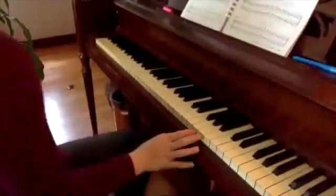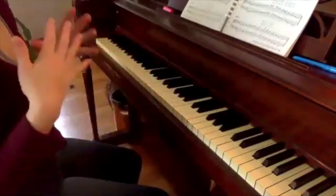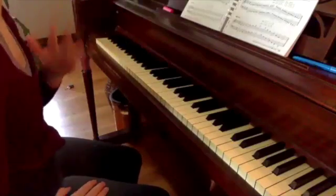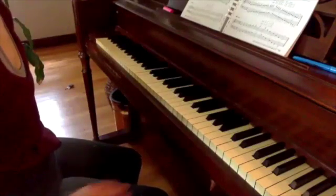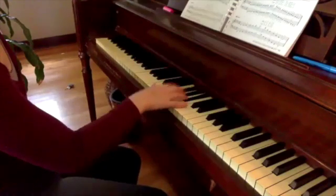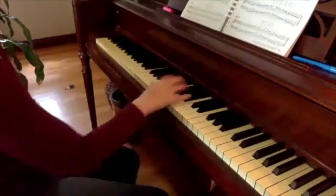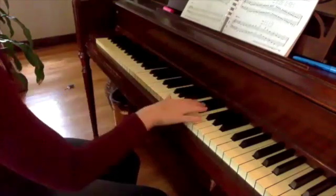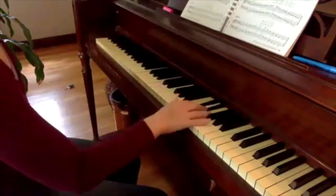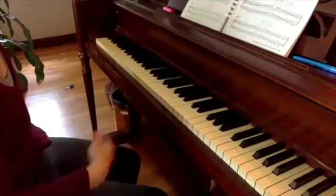So when we do this one, F sharp, we're getting now into scales where we're not starting on our thumb and ending with 5. We've been sort of moving our way out of that with the last few scales. So for this one, what we remember is that if we have a group of 3 black keys, we use fingers 2, 3, 4. If I know that, that tells me exactly where I have to start if I'm doing F sharp. And I know that if I have my group of 2 black keys right here, I'm going to play it with 2 and 3. So it's the same exact fingers on the groups of black keys that we used for B major.